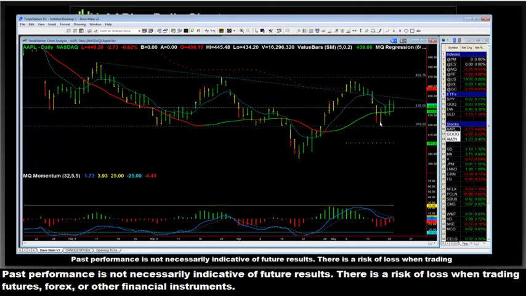Okay, we opened up down here. We came down, we touched this within 15 cents. Somebody pointed out in the options live trading room, and then it shot straight back up, went up $25, and stopped right before 438.06, and it came back down. These are great trades. It's almost like they're saying, okay, we're going to trade between here and here. We come down, touch this, move back up, touch that, and come down here. So once we are at 419, we're watching MQ momentum on a tick chart, it turns around, and once we know it starts turning around, we follow it all the way up like a trend trade. Then once we come to this level here, it doesn't look like it's going to break through, so we come back down.